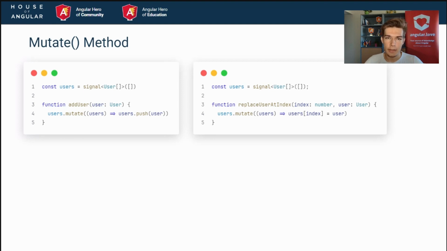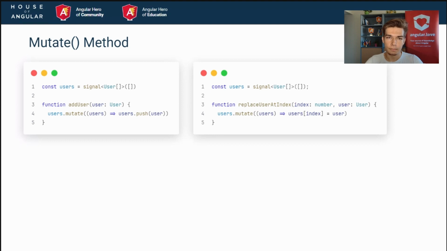Unfortunately, this method has one big con: Angular checks whether the value of a signal has changed by using the triple equal JavaScript operator. Because of that, it only compares the references, not the actual values of the objects and arrays. As a result, sometimes we may get into a situation where our computed signal is not updating, or simply the UI is not updating either. That's why I would stick to the set and update methods that, in my opinion, work much better with the immutable approach.